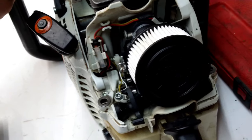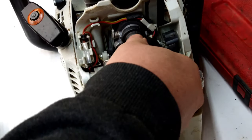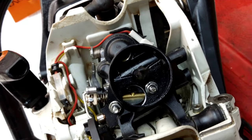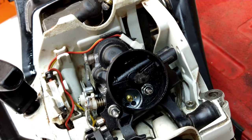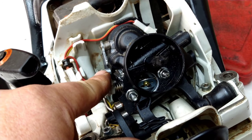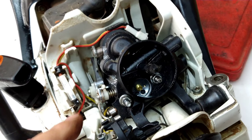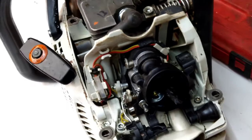Pull you back here a little bit. Pull the air filter off. Okay, so if you look inside here, can you see it? Try to move this around. You see that down there? The butterfly is bent. So let's pull the carburetor off so we can get that off, or at least get this plastic off so we can get to that butterfly and see if we can straighten that out.